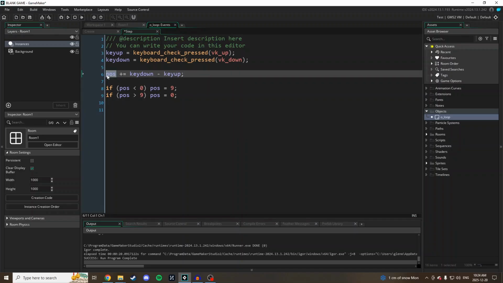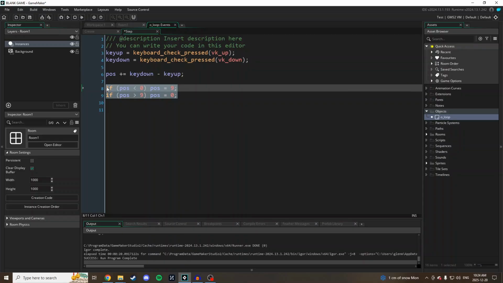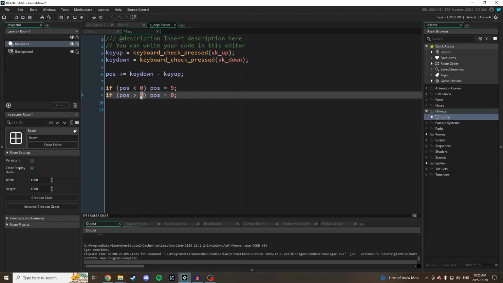So pause is going to represent my current position in the menu I'm creating, and then key down minus key up is going to allow me to scroll up and down on the menu using my up and down keys. And then these two lines right here are just saying that if I go above the top of the menu, I want to jump to the bottom of the menu. And if I go below the bottom of the menu, I want to jump to the top of the menu.